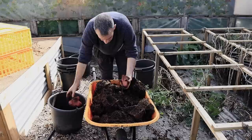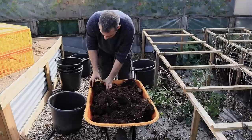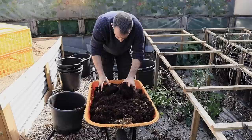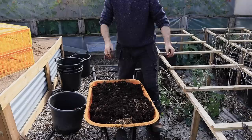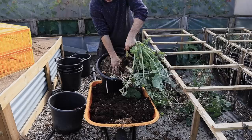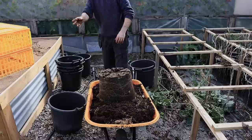Yeah, some good spuds again. And I think this is peat free. This is peat rather than peat free. Yeah, we got some good spuds in this one, guys. Let's do one more. At least then I got spuds for the house. Okay. And again, we have some slugs up here. Like I said, I haven't been here doing what I need to be doing. Let's check this one out.